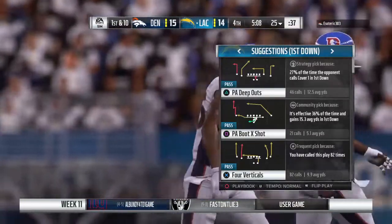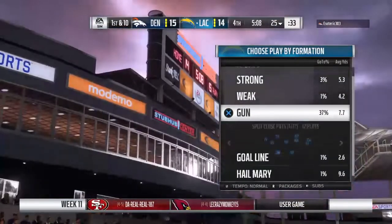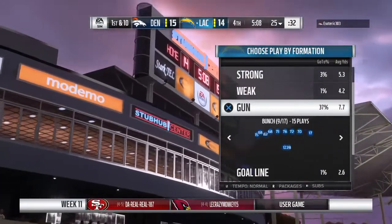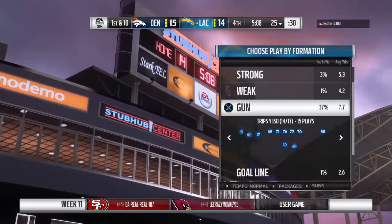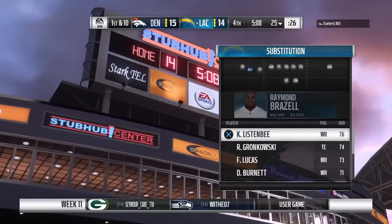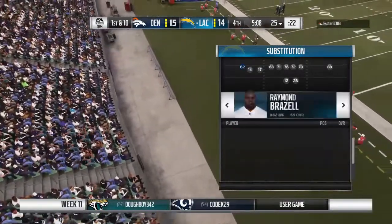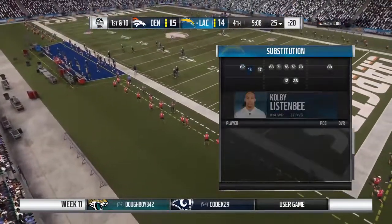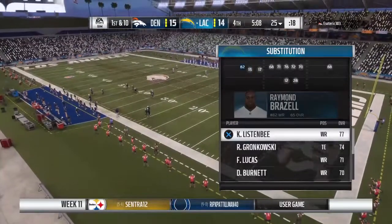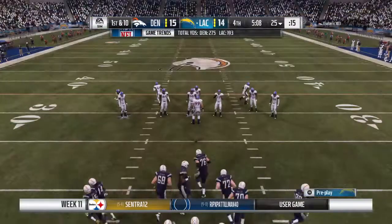So out come the Chargers. And following the interception, just any interception, are you a little bit more cautious when you start that next drive, or do you just throw that out the window? I think you are. I don't think there's any way you can run back out there and go, totally didn't affect me. Let's just go ahead and be loose with the football again. You're going to take care of it, but you have to be careful about being too cautious because now you can't run any offense at all. Still want to attack. We'll see how they attack them here.